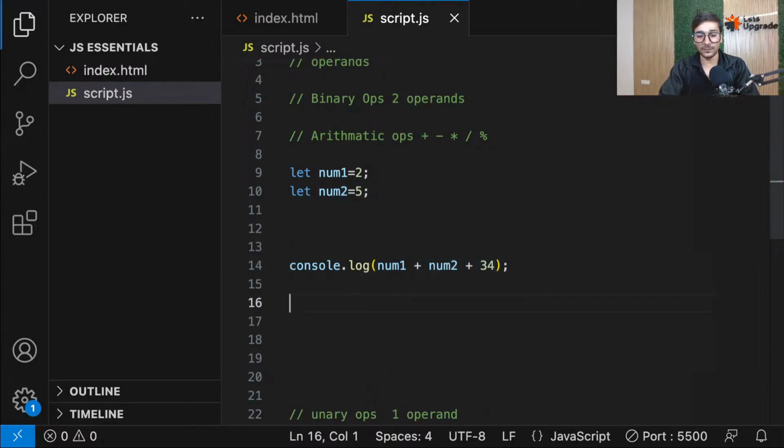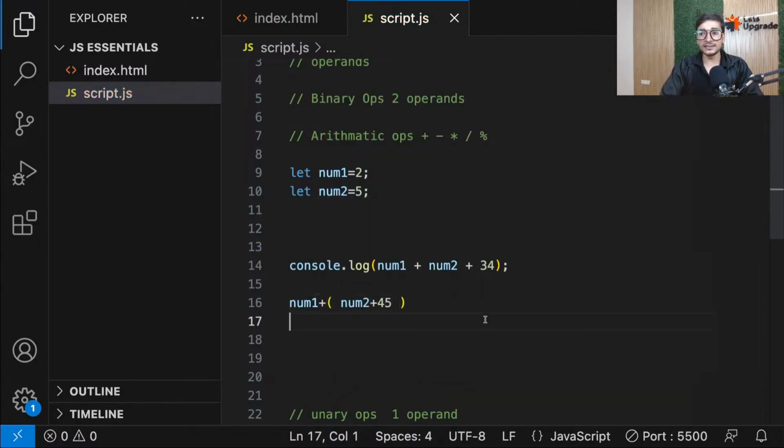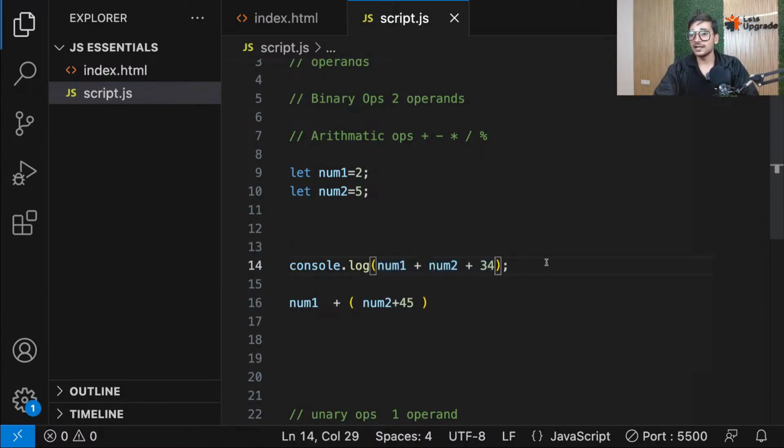Even if you do this, for example, let's say num1 plus, I think someone also mentioned it like this, right? num2 plus 45. In this case also, guys, num1 plus this whole thing. So this plus is again having 2 operands only. So guys, every time it's always going to be binary. I hope everyone is cleared. Are we cleared, guys, just to confirm so that we can move ahead? Okay. So now guys, let's move ahead, everyone.